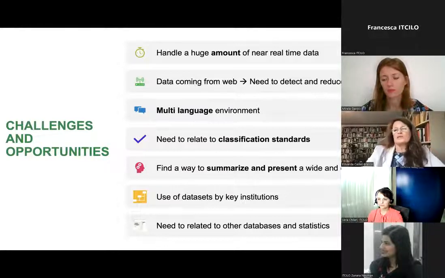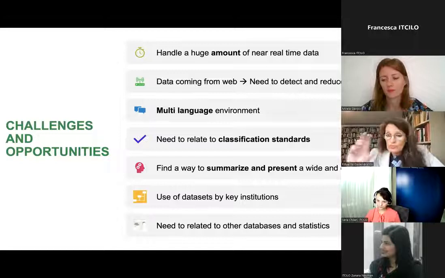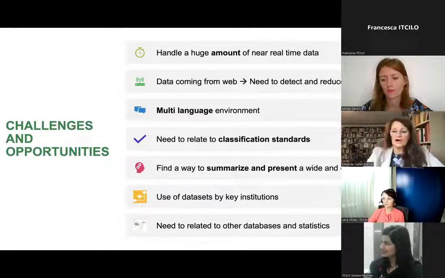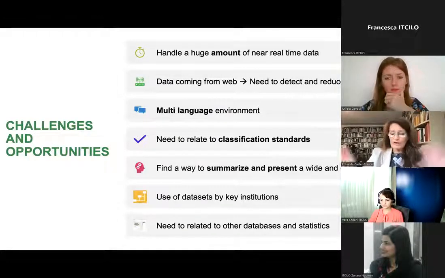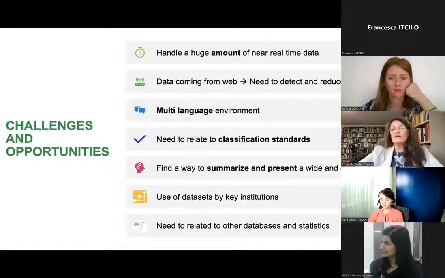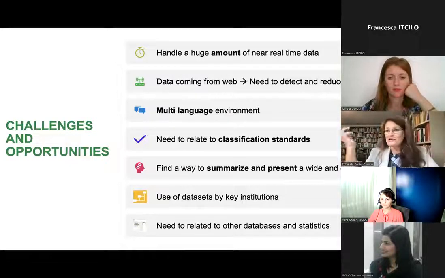And this has to be done in a transparent manner, and the performance of all these results has to be checked and verified. It's a multi-language environment, the web. In any country, there are online job vacancies in different languages. Imagine in Egypt, I mentioned earlier, Arabic language, English. Imagine Ukraine, Ukrainian, English, Russian, etc. So not an easy task.